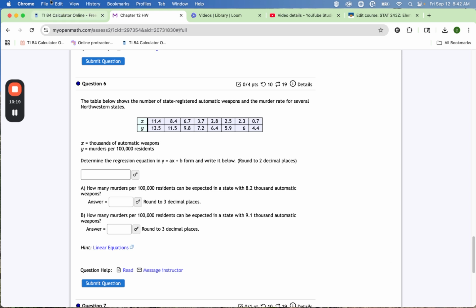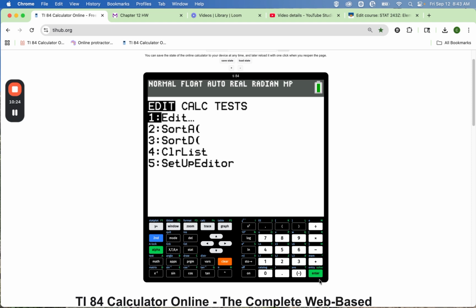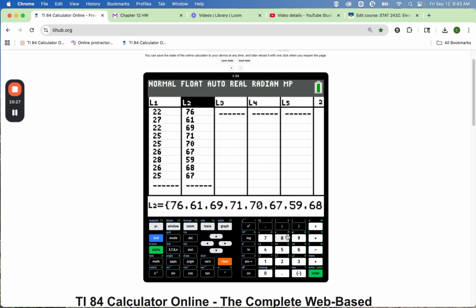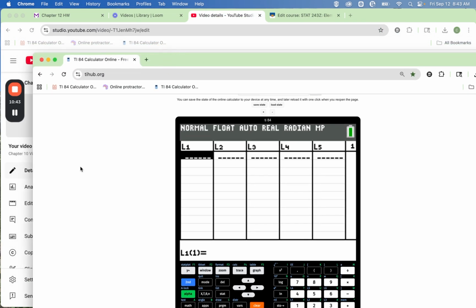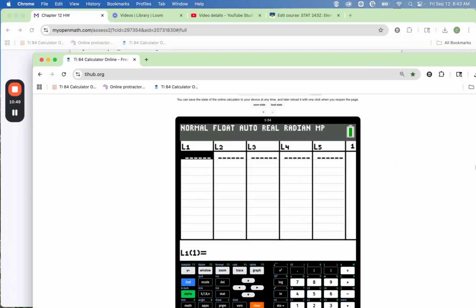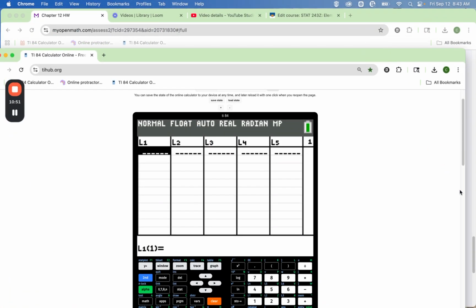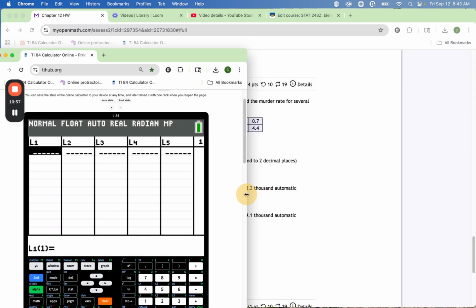So I got to go to my calculator and put those in, right? So I go to Stat, Edit. Let's clear this business out. So clear, enter. Let's clear this one out. Clear, enter. And now I got to put these values in, right? What if I do this? And then we can put them side by side and I don't have to flip back and forth, right? All right, so here we go.